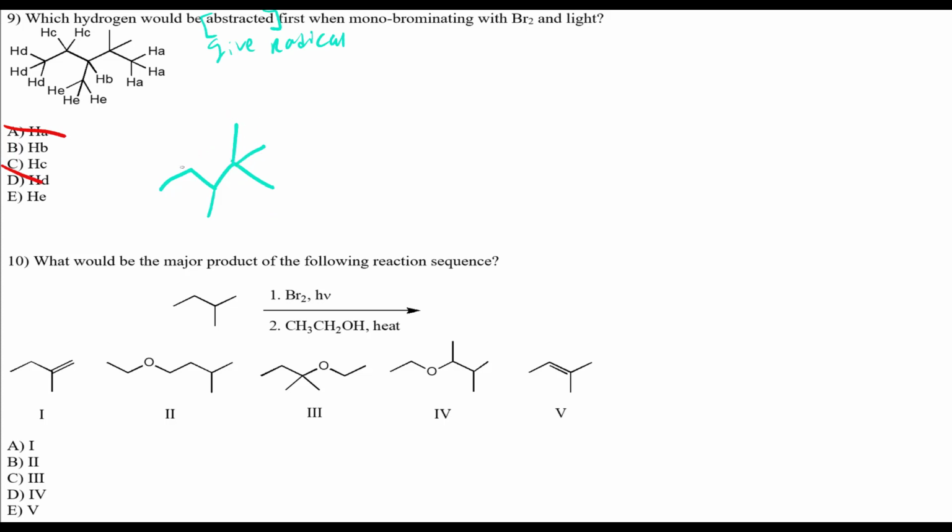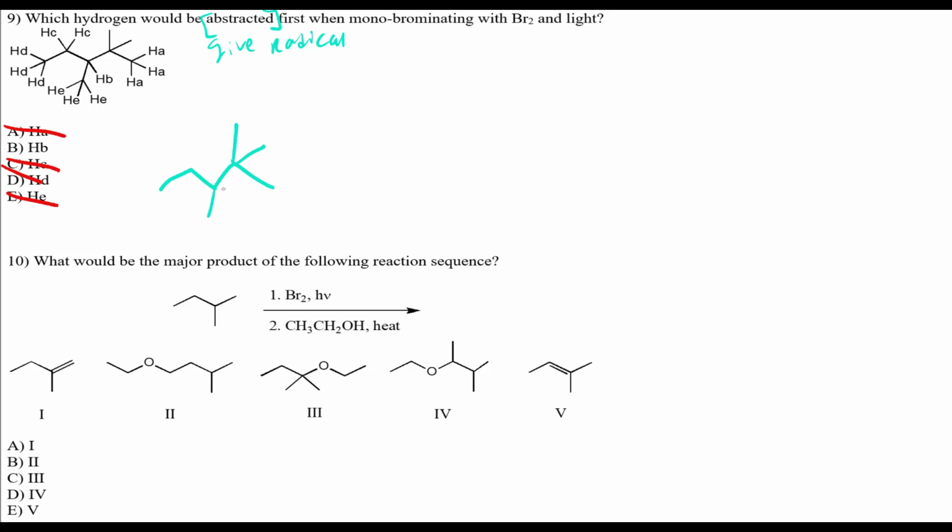Okay, what about HC? Well, HC right here means that I put a radical over there. So this carbon is attached to 1, 2 carbons. That's a secondary one. That's not really that good. Okay, so HC is not going to happen either. So HC is wrong. What about HE? Well, again, that's a primary. You see? Primary. So that's bad too.